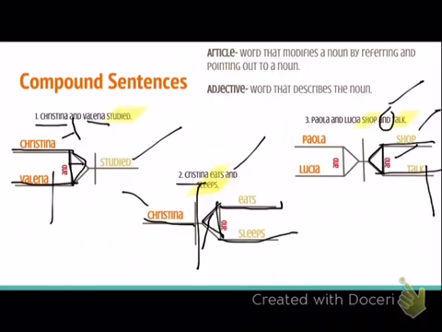Then we're going to pass the vertical line right here. And we're going to do, who is shopping and talking? Who is doing that? Well, it is Paola and Lucia. And here we have our conjunction. So, a conjunction right here. So we're going to write here Paola is our first subject because we have a compound subject. In the triangle, our conjunction right here. And Lucia is our next subject.